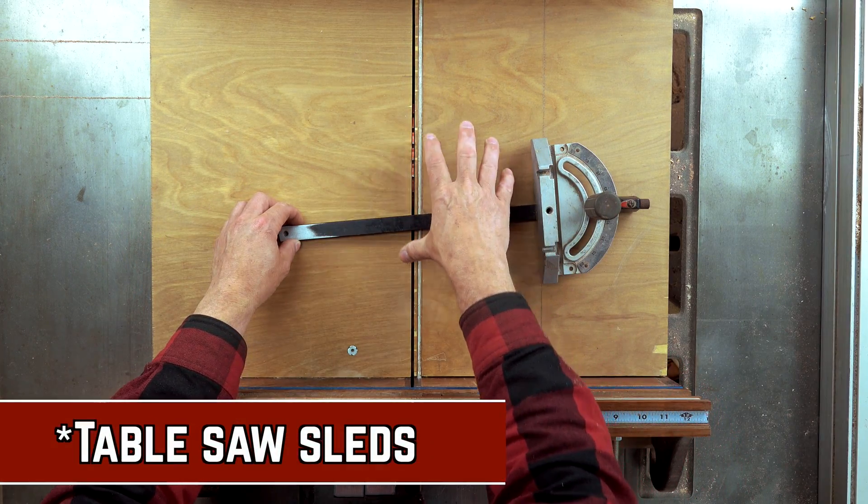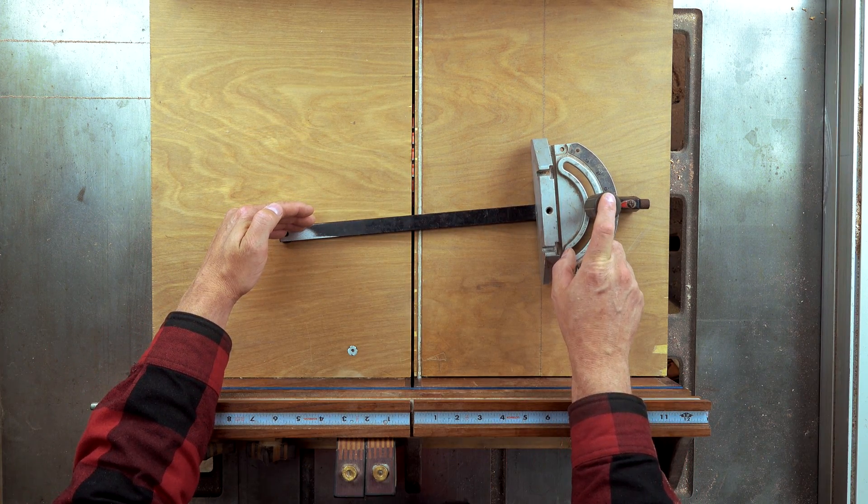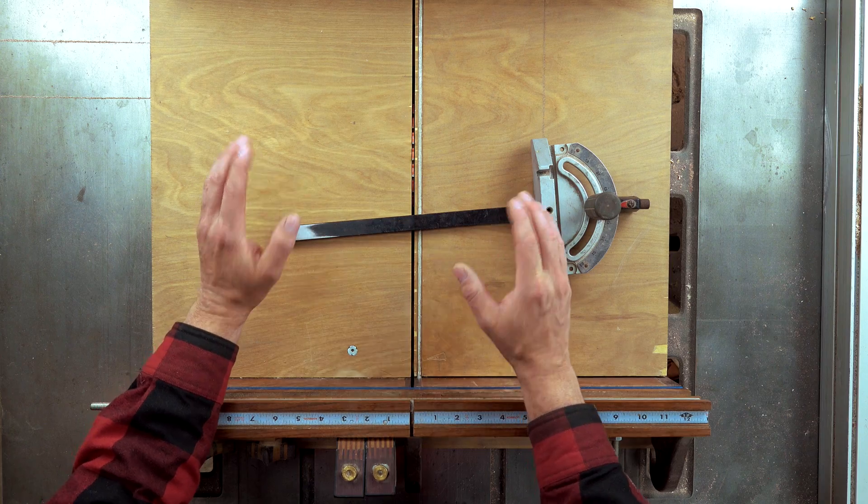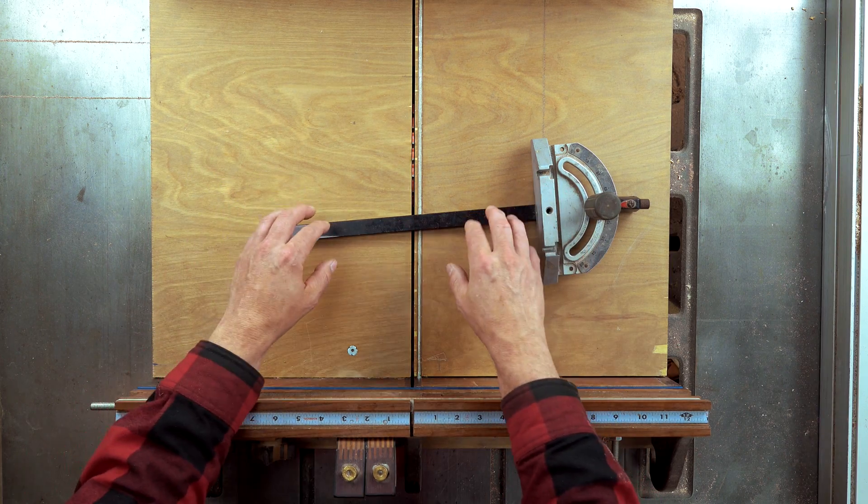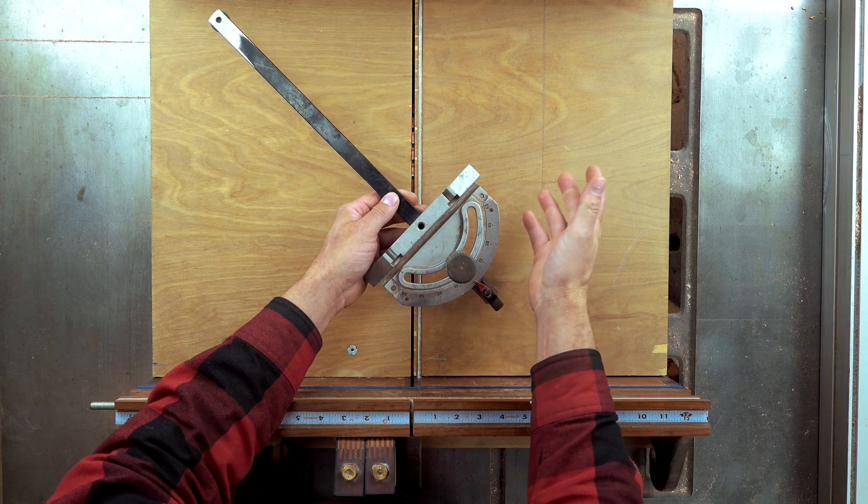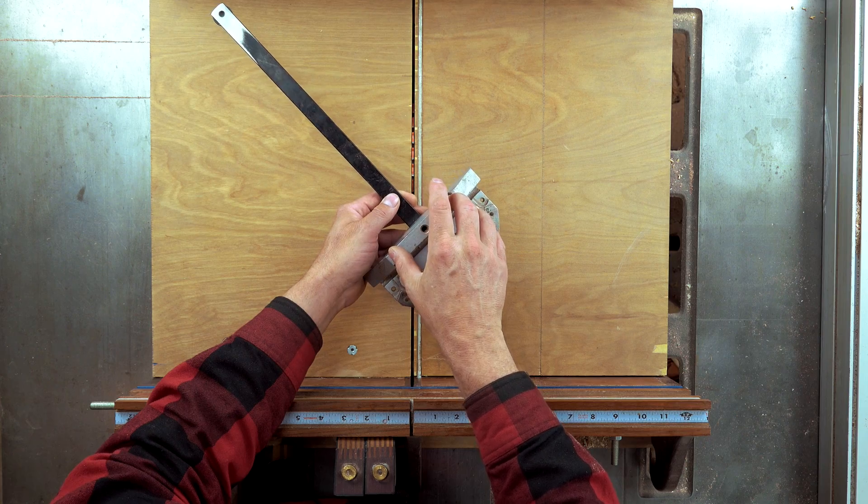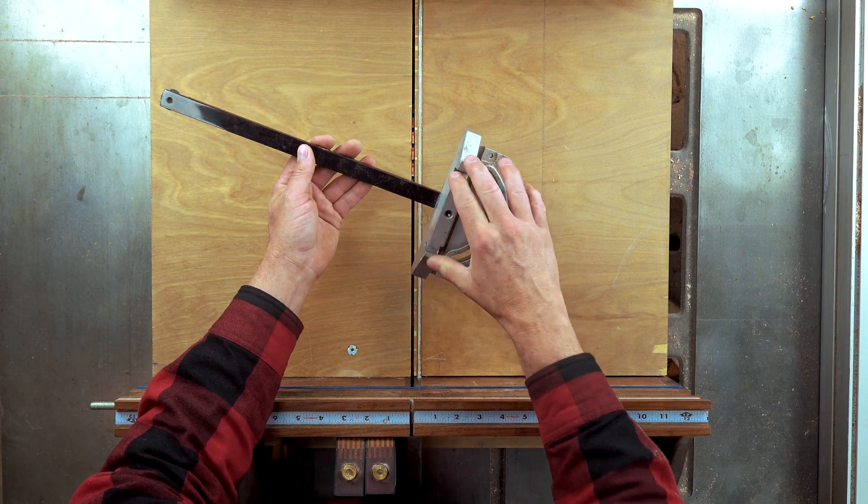Table saws can also be very difficult to get an exact 90 degree angle with, but with the miter gauge that came with your table saw, you can get that 90 degrees a lot easier, so you're not really fighting to get that perfection right when you start out. So I'm going to be making a miter arm with this with a stop in this video and in future videos I will make some jigs that will attach to this. I just think that there's a lot more that we can do with the miter gauge.